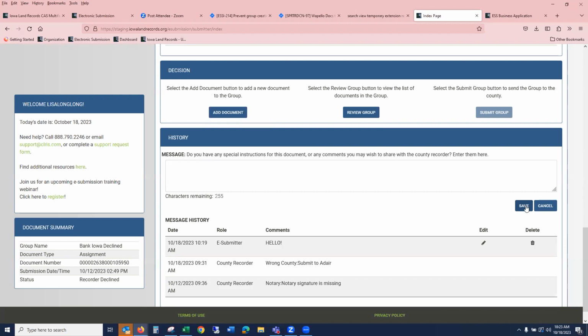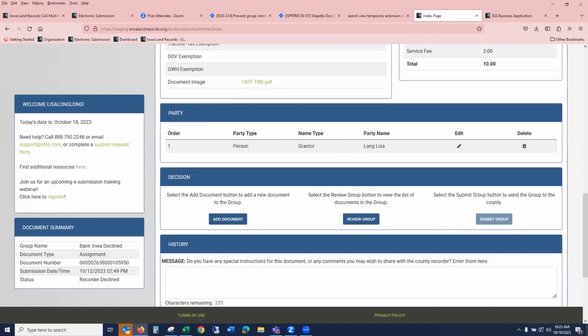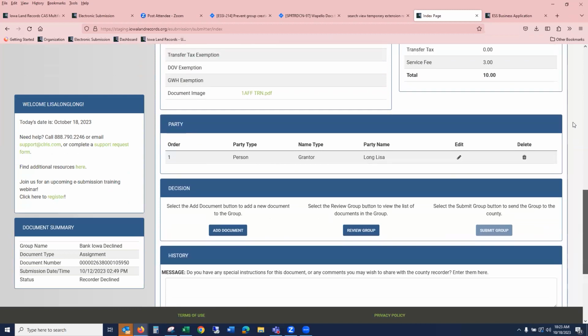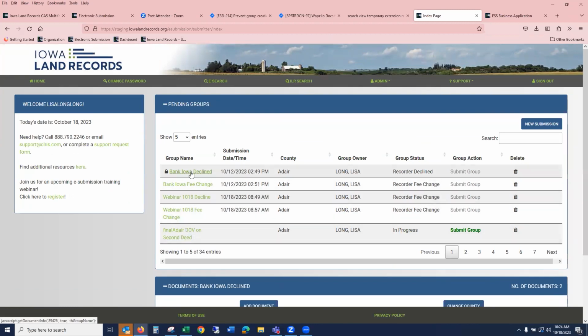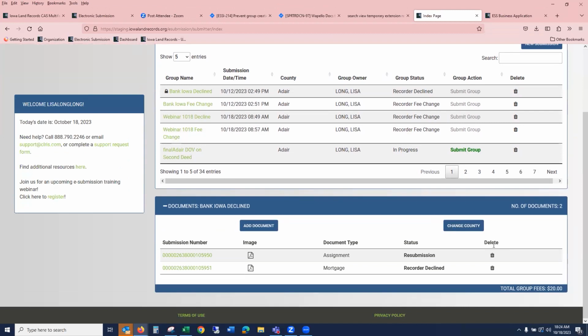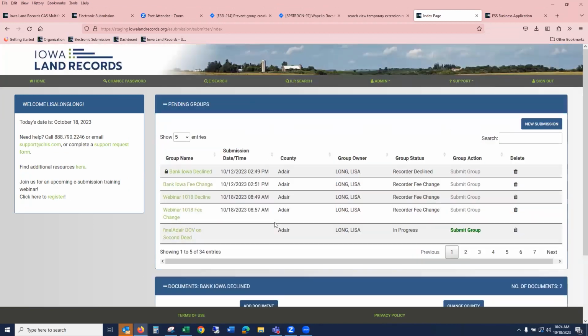So call the county, ask them to decline it. Okay. And if it's after hours, maybe the recorder's office is closed after 4 or 4:30, potentially call us. We can get some emails out to them, or work with you in any way we can to get them contacted, but certainly contact the county first. And everything looks good, so I could go ahead and submit that. Oh wait, I have to fix this one, but that was how to enter a note for the recorder.